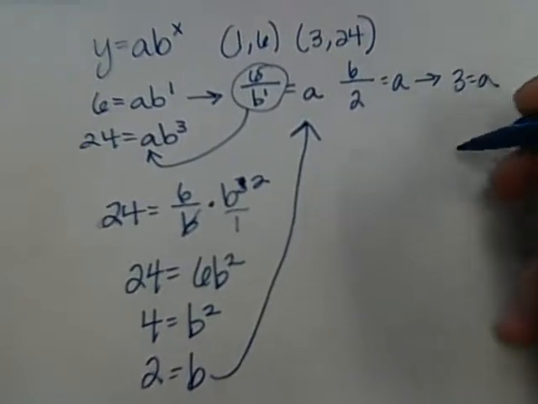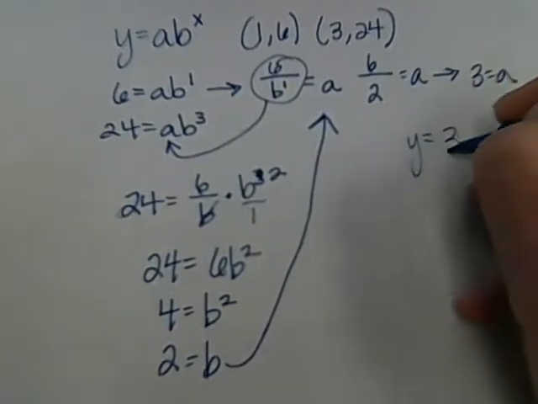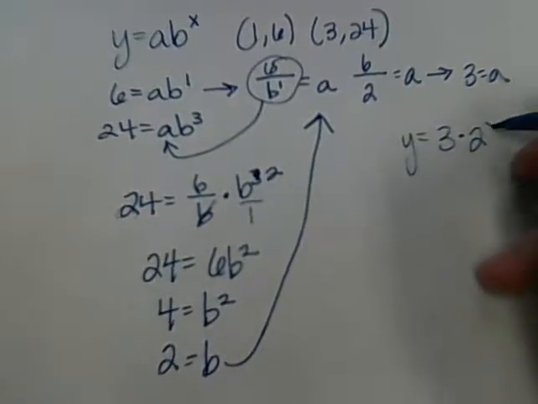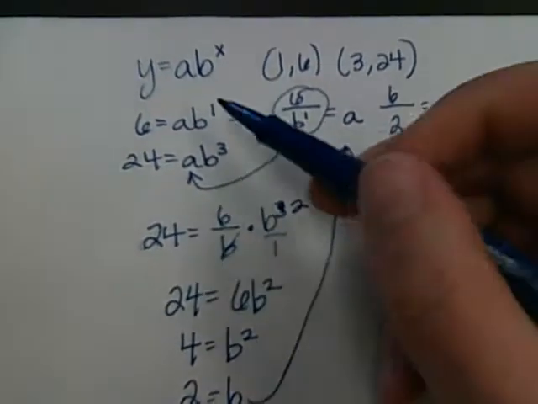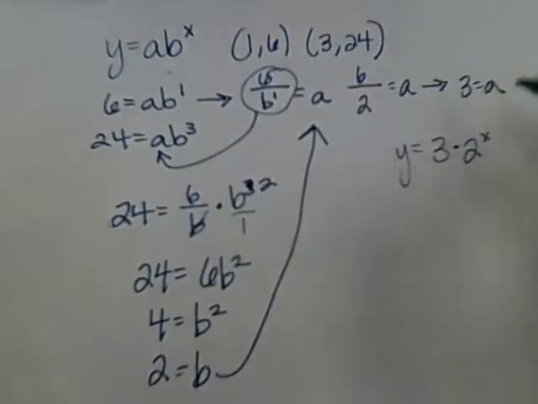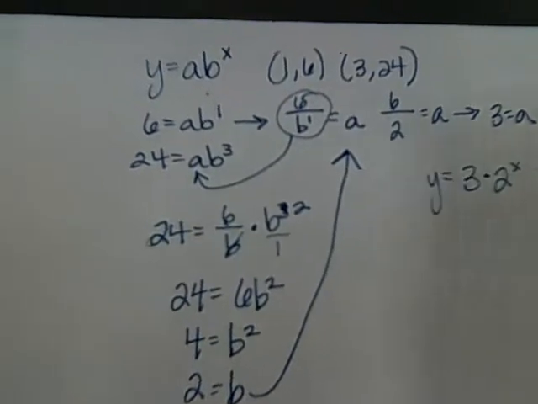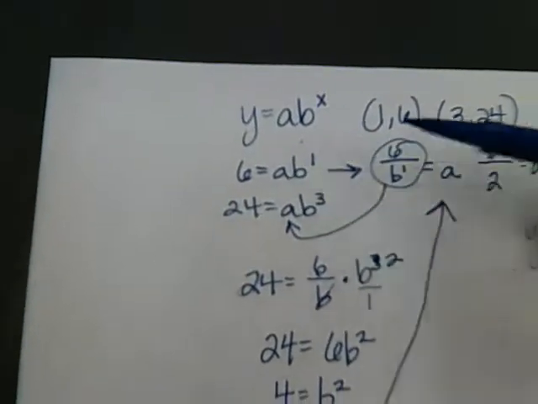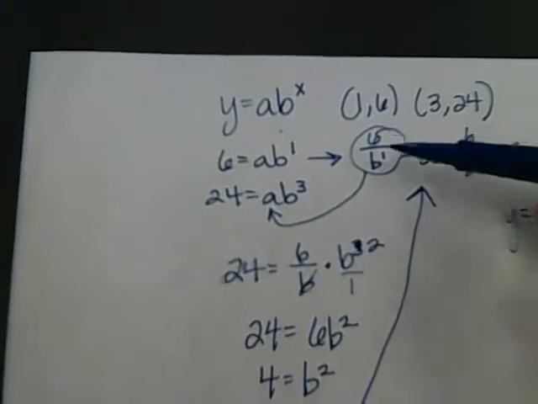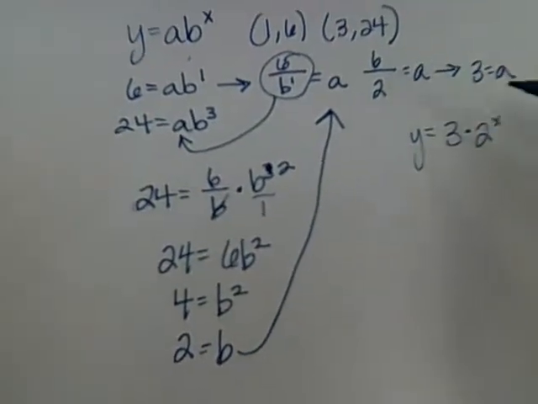And now I can write my exponential function using this form right here. y equals 3 times 2 to the x. Remember, I couldn't write it like it was here because if they were touching, it would look like 32x. So I have to show that multiplication when I'm using values. Okay, so I subbed the values in. I solved for a, subbed it into the other one so that I could solve for b, found a, and then rewrote.